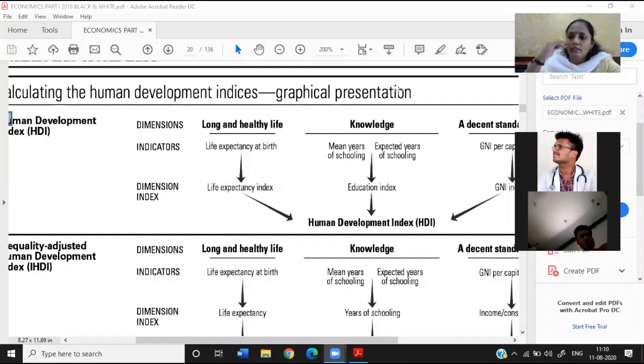So first thing is the denominator. Again, I'm telling you about the word denominator. The denominator is the total number of countries which are being studied, which could be 196 or 195. First, that is what you have to see. Then, out of those many countries, where does India stand? Whether it is 132 rank or 129 rank or 128 rank is what we have to see. After the discussion of this graphical presentation, I'm going to show you the UNDP's HDR report, the latest 2019 report. You are going to see where India actually stands and how we see the values of these things we are learning.